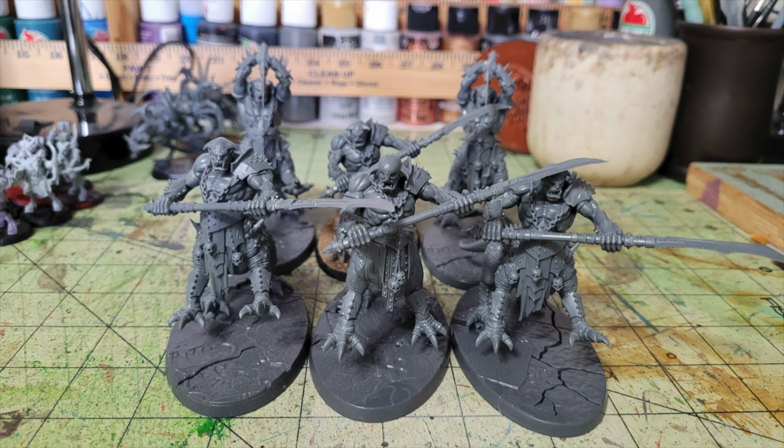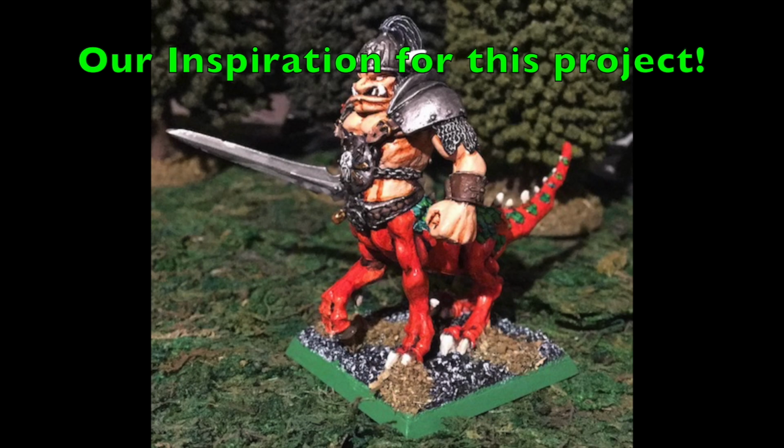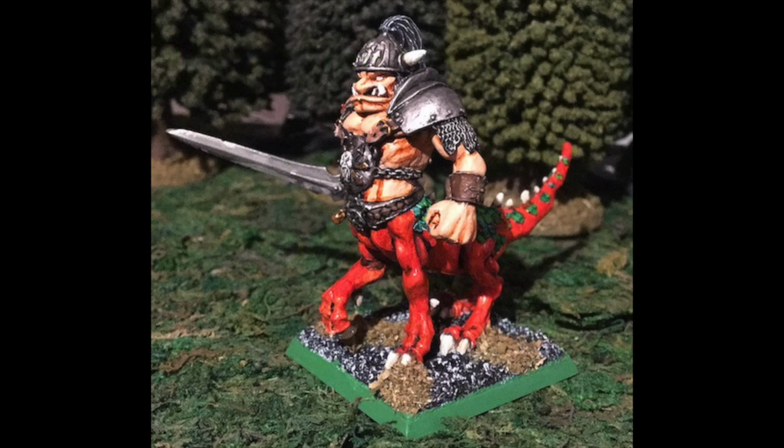Once you guys have your miniatures assembled, the next thing you gotta do, of course, is to decide how you're gonna paint up your miniatures. Now the inspiration I took to paint up these dragon ogres is from the old Heavy Metal style of dragon ogres from the 90s. When I was growing up in the 90s, when I first got into Warhammer, I thought the dragon ogres looked really cool, and these are what the old pewter dragon ogres look like. As you can see, we have flesh tone up top for the dragon ogres, and their hindquarters, which are the dragon part, are painted in a bright red, and they usually had green scales on the back as well. This is the inspiration I took to paint up my dragon ogres as well, so that's the color scheme we're going to go with on this particular project.